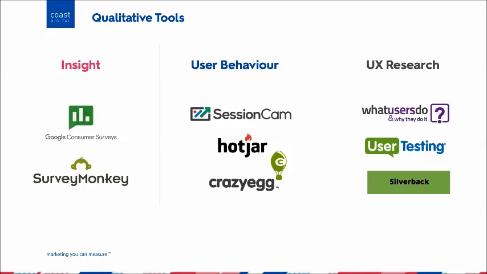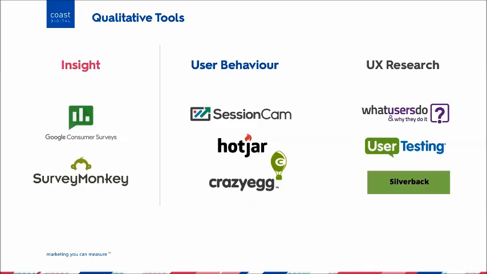Moving on to qualitative tools, I've split this down further to three types of tools. So firstly, we have the insight tools. These allow you to ask really detailed questions, and I think this is where we can really drill into the factors that can affect conversion rate. Things like trust, likability, branding, past experience, social proof, association, word of mouth, price, copy, and so on and so on.